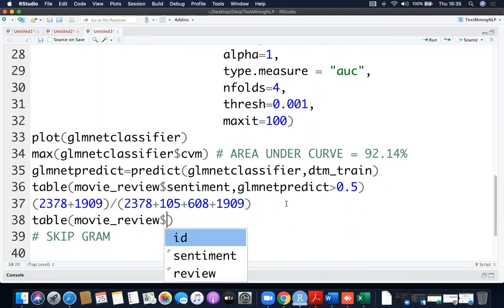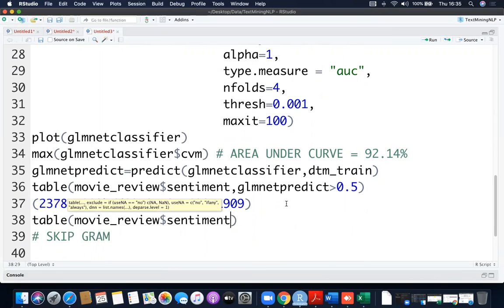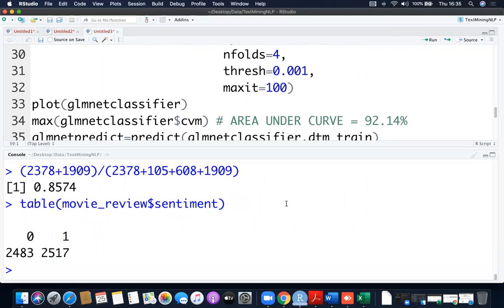Movie review dollar sentiment: there are 2,483 negative sentiments and 2,517 positive sentiments. This is the actual data.